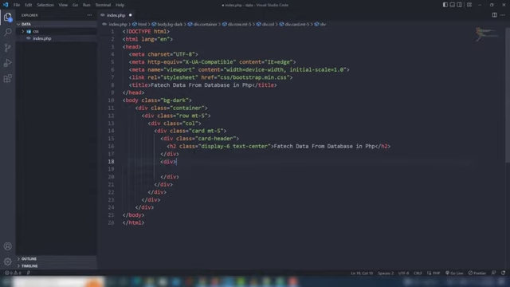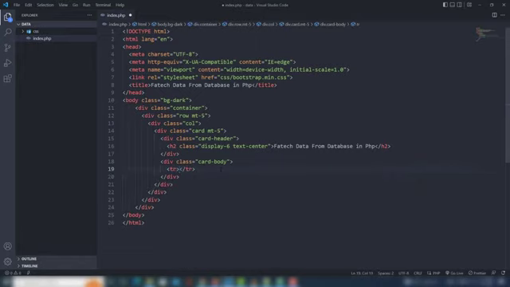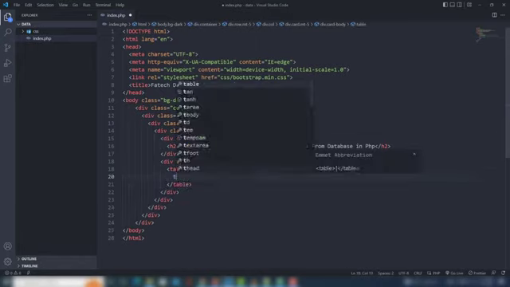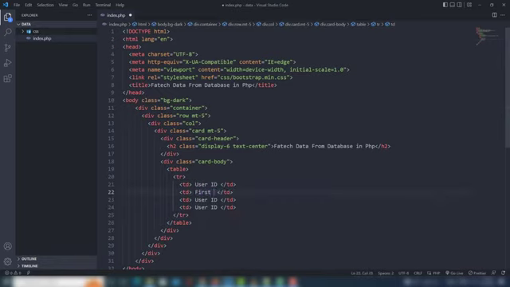So inside there I'm going to create a div, assign the class card-body, right? And inside the card body I will create a table. So I'm going to call tr, not tr, I'm going to call the table tag first. Then tr means table row, td means table data. Inside there I'm going to write user id. I will assign the static data, and this will be first name, and this will be last name, and last one will be email, right?